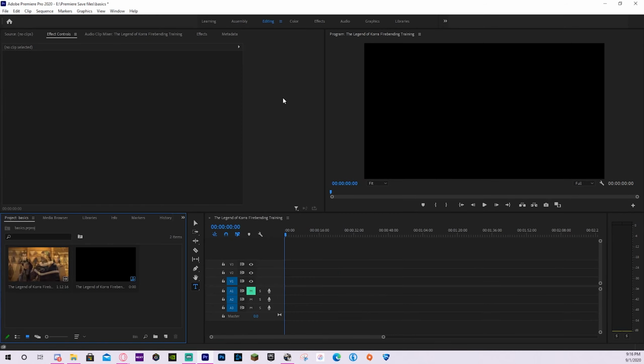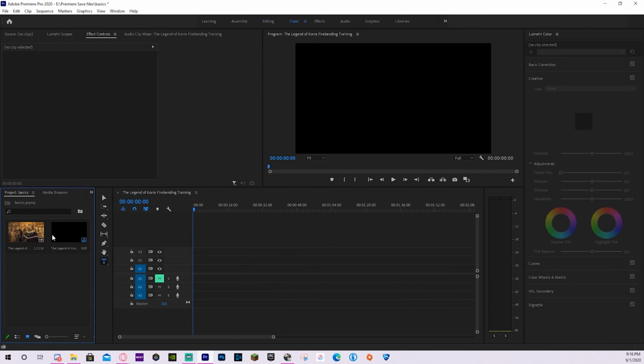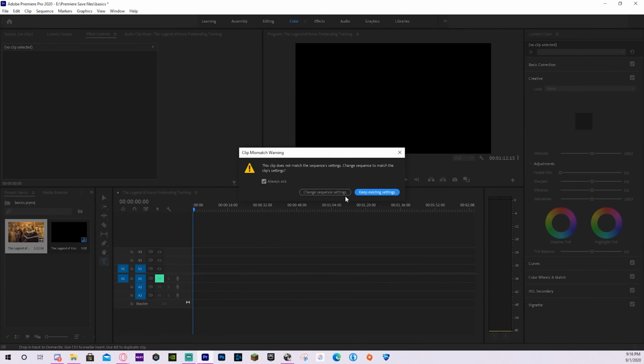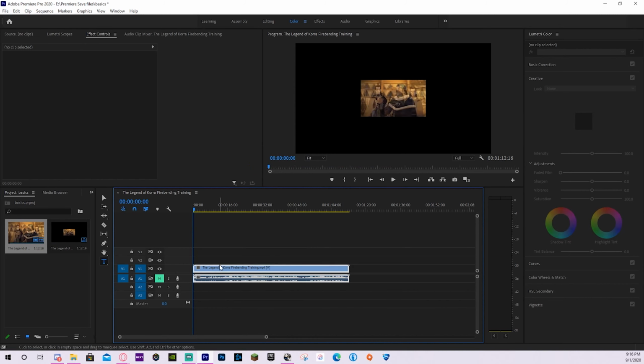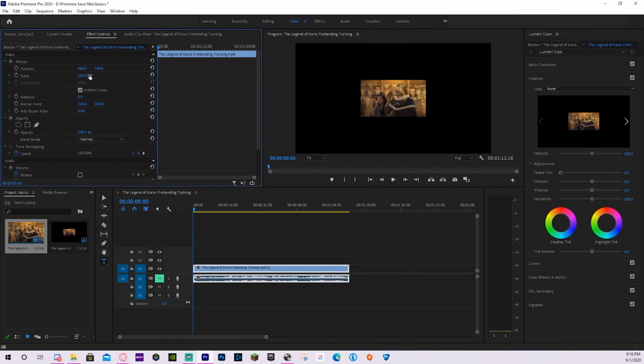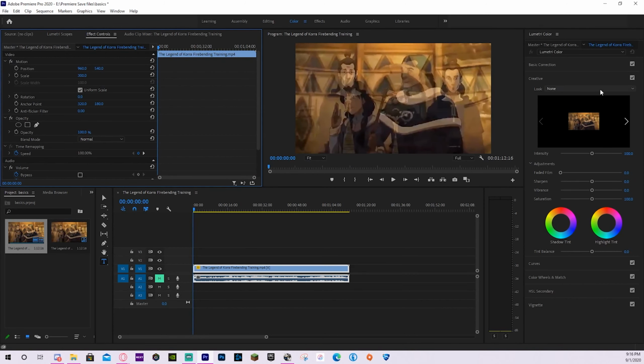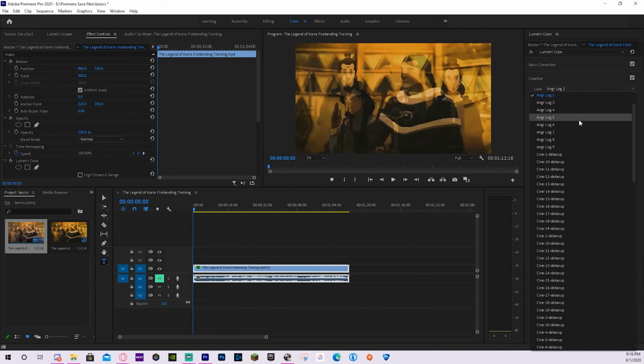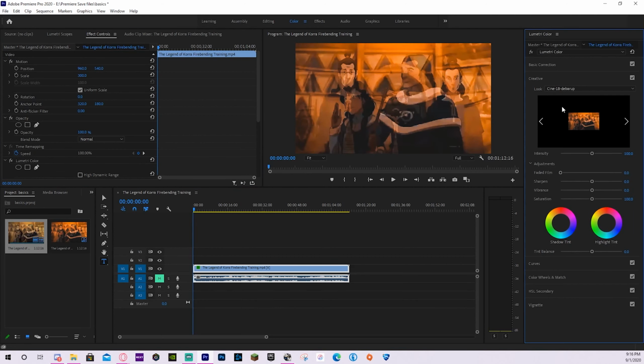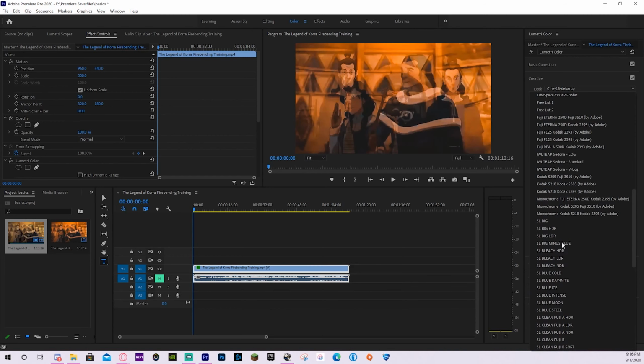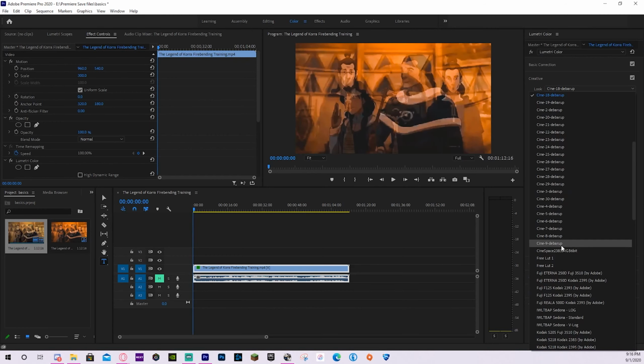Now editing is a little bit the same as our last one, Assembly, except it has the effects controls as the bigger option up on the left side, and it just makes it so that when you do your effects, it makes it bigger and easier for you to use. Now we have color, which is probably my favorite thing because I love color. I love editing colors. I love putting on LUTs. And so right now I'm gonna put my size back up again, and we can go over to my looks, and these are presets that I already have here on my computer, and you guys will be getting a preset LUT pack soon, so make sure you guys check out for that video.